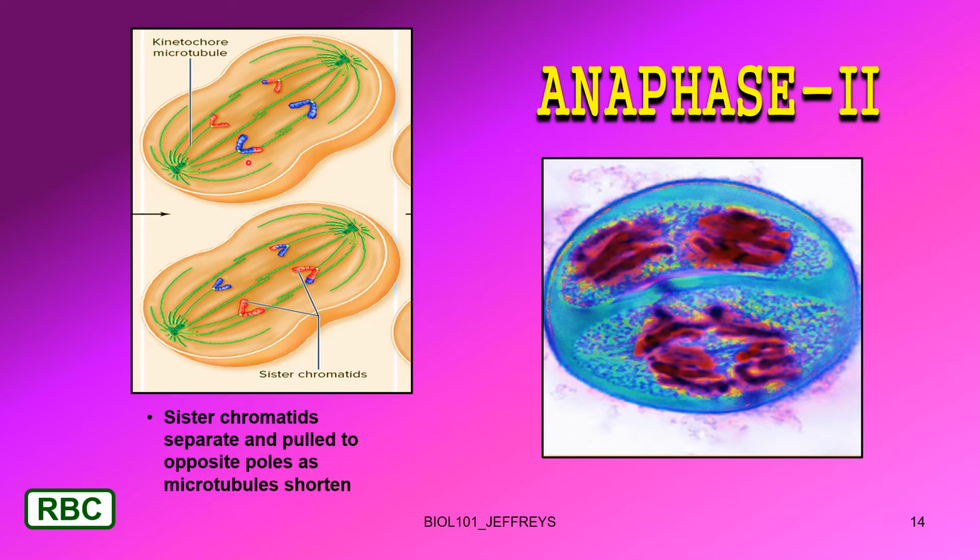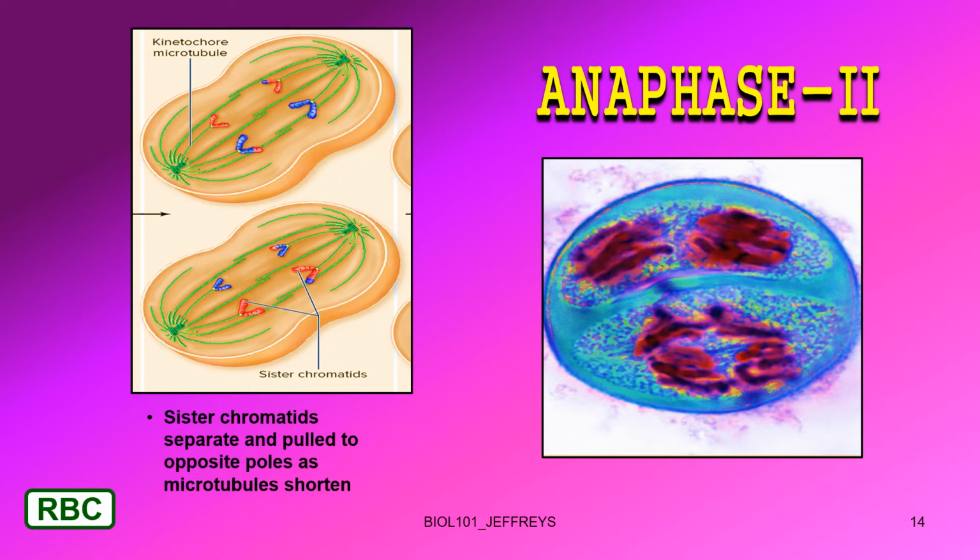Now here you see chromatids separating. Now once the centromere dissolves and the sister chromatids begin to separate, they're no longer called chromatids. We call them chromosomes. It's just one half of a whole chromosome, right? So we have these chromosomes going to this pole, these chromosomes going to that pole. We see the cleavage furrow beginning to form in both daughter cells. Here we see chromosomes there, so they're separating. Chromosomes here, clearly separated. That's anaphase 2.